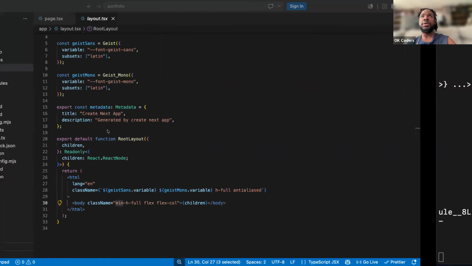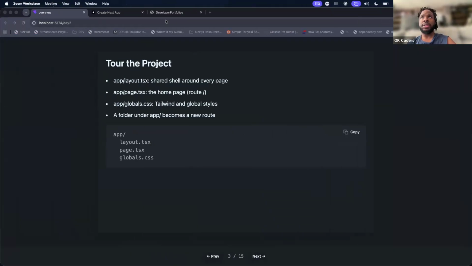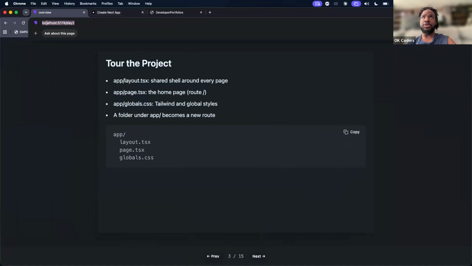When you hear a route, think of the address bar, your path, right? It's going to be the slash day-two or slash about, or whatever it may be after the base path.